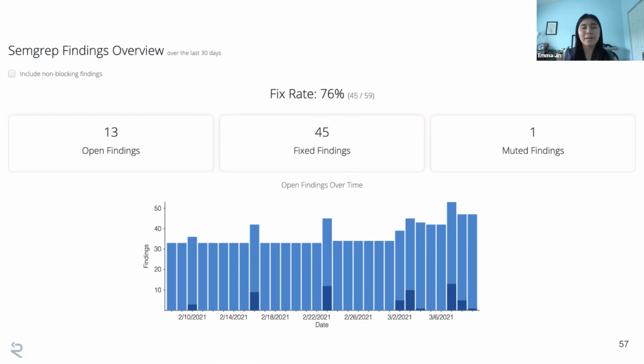And we track that because if developers aren't fixing their findings, they might as well not be seeing them at all. Seeing them is actually detrimental because they'll get used to ignoring the reports from the tools, and we don't want that.